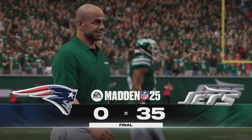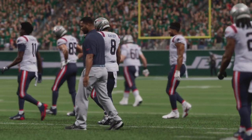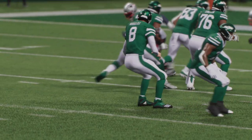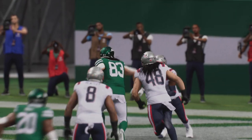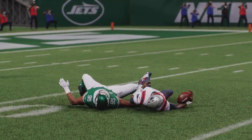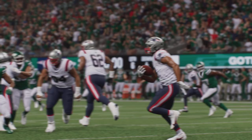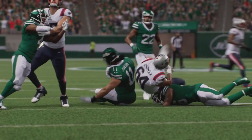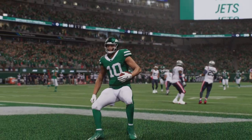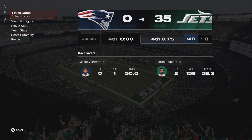So it's a victory here for the New York Jets. And this might be about as good as it gets — they were incredible. The offense was in fine form, the defense threw the shutout at them, and they worked in concert together. Time of possession was exactly what they were looking for, and that helped out their defense. When you're out there fresh playing, you get a little extra spring in your step, and it showed up in this one. Impressive victory. That'll do it for us — for Charles Davis and all our crew, I'm Brandon Gunn. You've been watching the NFL on EA Sports. It's a win for the Jets, as we say so long from MetLife Stadium.